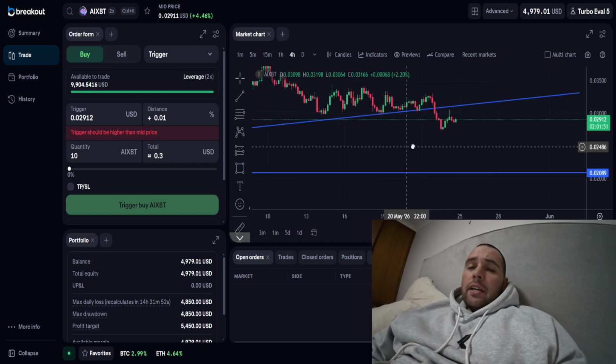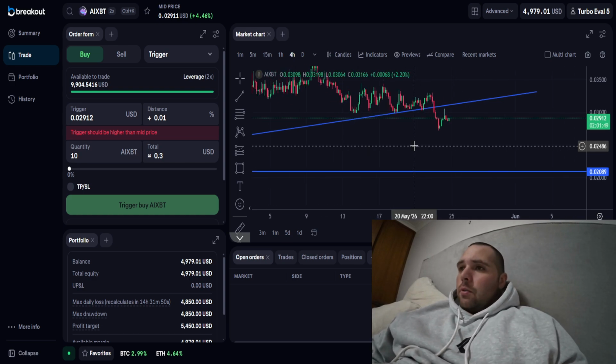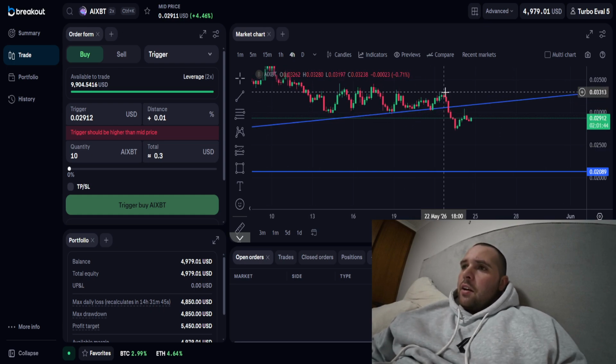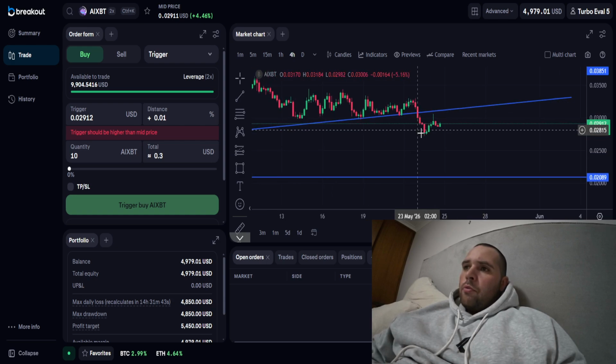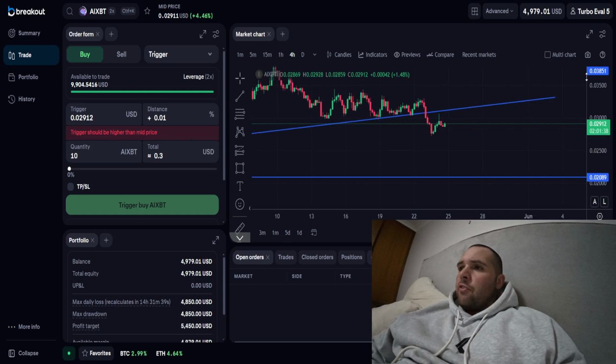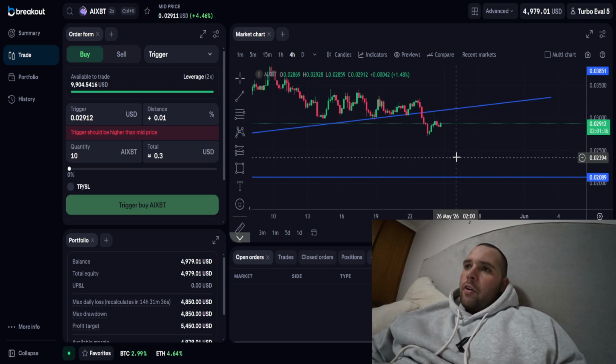So now, look at this, zoomed into the 4 hour. What do we see here? Price has tested, rejected that support, boom, through, comes up, retest, bounced off. Now we're coming back for a second retest. So now we're on the 4 hour.